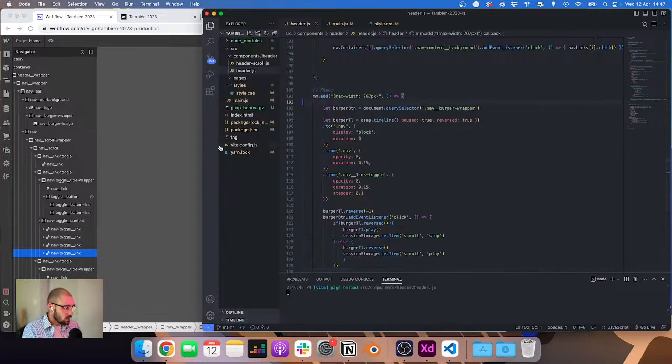Can you tell me how to make this functionality when scrolling? Can you tell me how to make this functionality when scrolling? What do you mean?